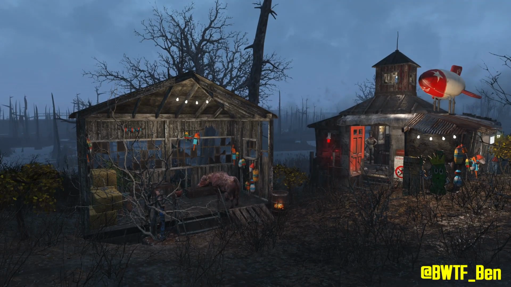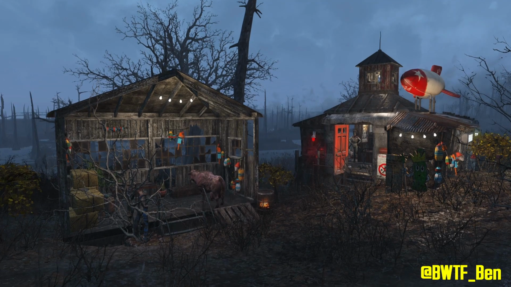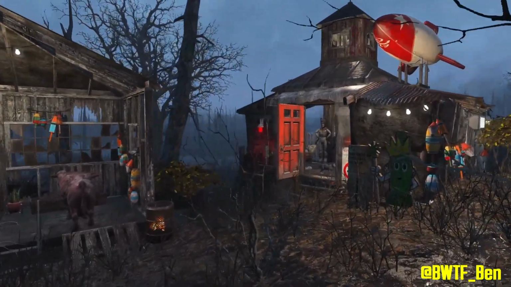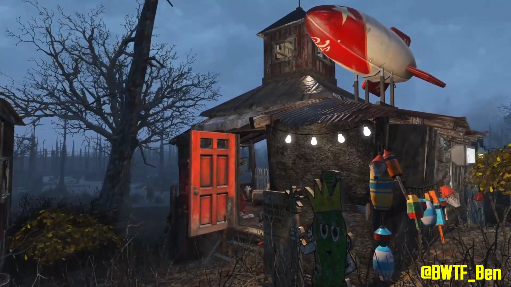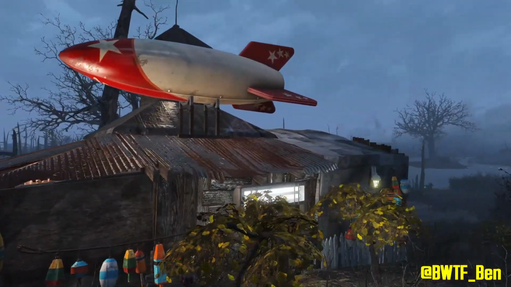In my story, this house is owned by the first farmer to join the settlement. He is a big fan of Nuka World, so he spends caps to purchase items from Nuka World to decorate both the exterior and interior of his house.